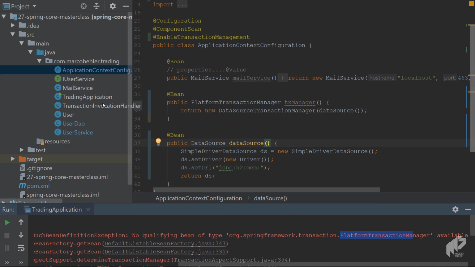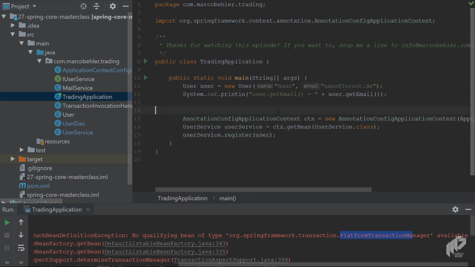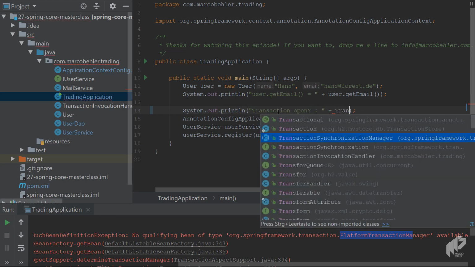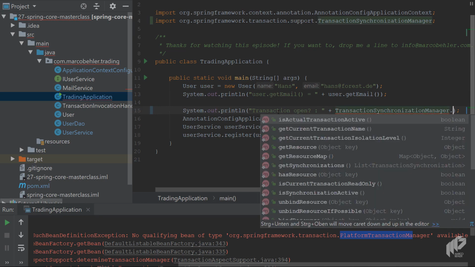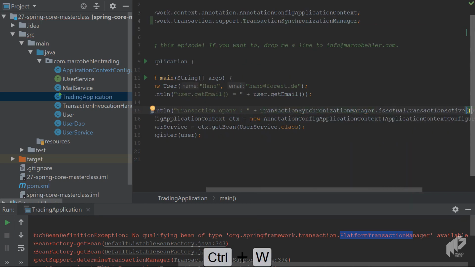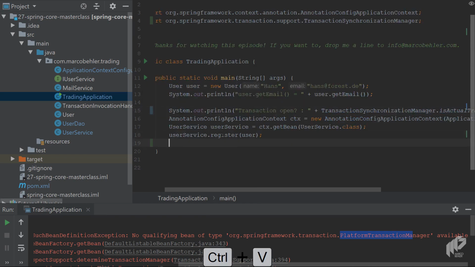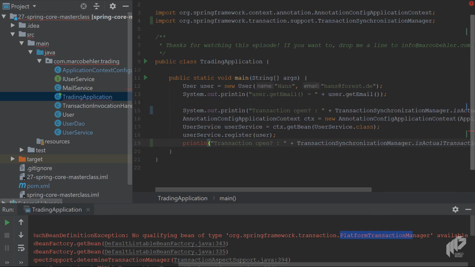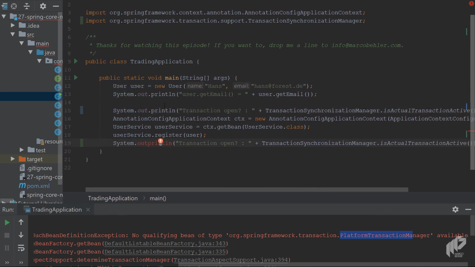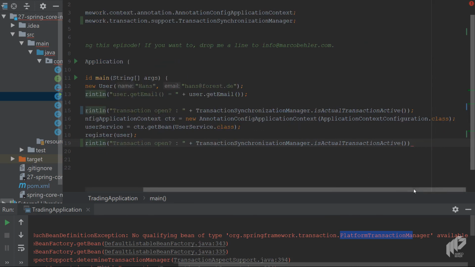And now it obviously would be nice if we could see these transactions in the log. So maybe you want to put in a System.out.println statement here saying transaction open, right? And then there's a method in Spring. There's a utility class called TransactionSynchronizationManager.isActualTransactionActive, like so. You copy that line, put it down here. The whole line actually, like so. Let me clean things up a little bit here, right? And put a semicolon in here as well.